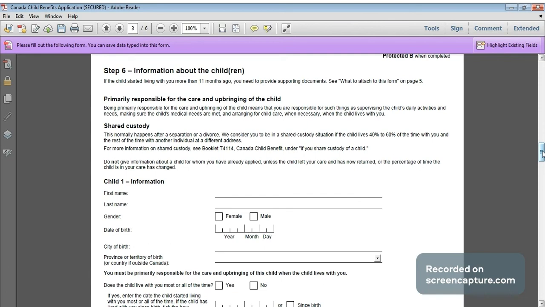So I suggest everyone fill the child care benefit within the first 11 months. If you do not fill it within the first 11 months, then there are additional documents that you will have to provide.